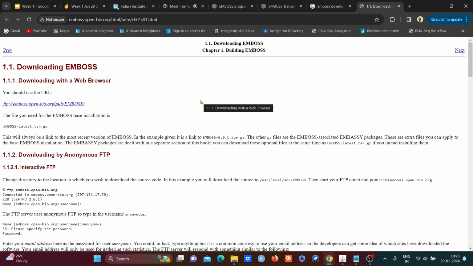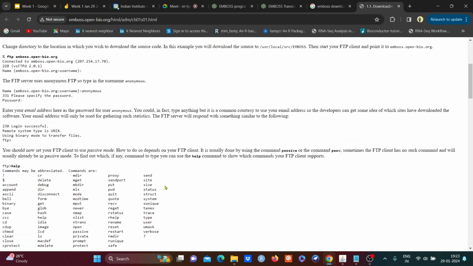Here we have the web server and FTP. FTP is nothing but a file transfer protocol. This is a secure way of transferring files. It is actually hosted on their server. So here we have an FTP link available.